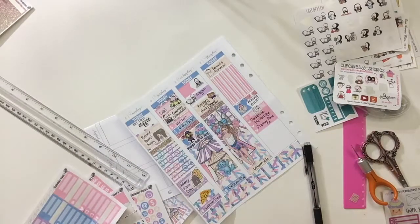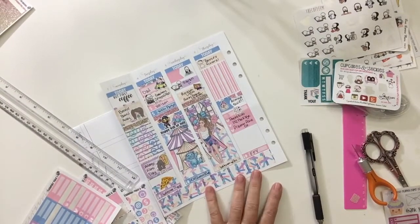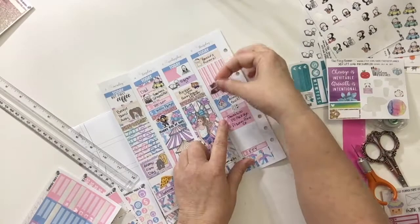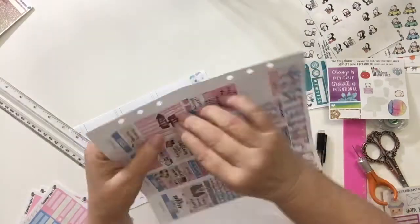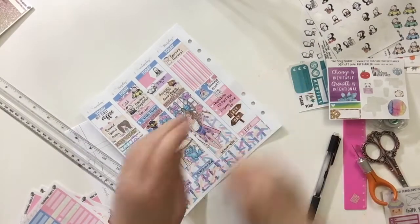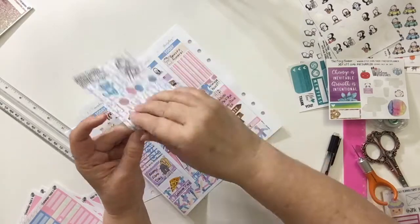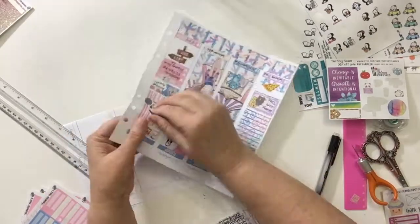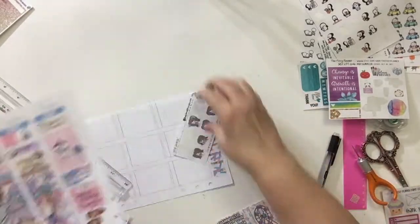Then I go in with the littles for my meals. That night it was fend for yourself — Keith had gone after the funeral to the graveside service and also to their house for the family get-together. I decided with the Foxy Planner, I like that 'Lazy Day' sticker. I put it up on the pink box because it was just so plain, then moved it to the open spot below. Then I got some deco that came with the kit — after some decisions, I put the little carousel and one of the suckers, but the carousel needed to move over a little, and luckily the sticker came up well enough to reposition.